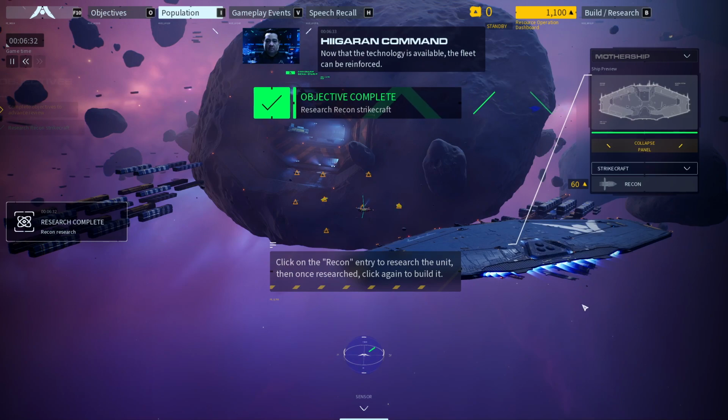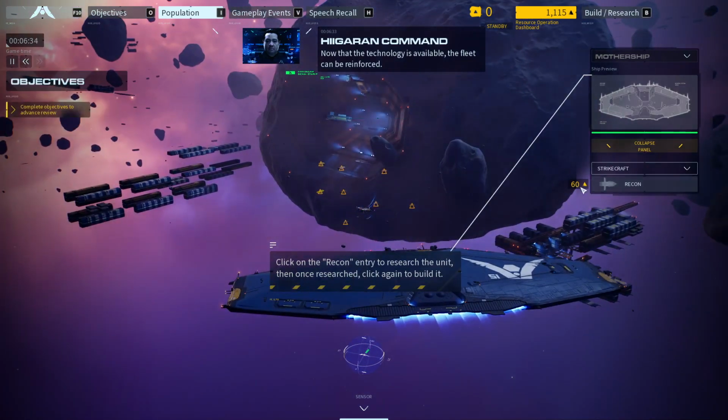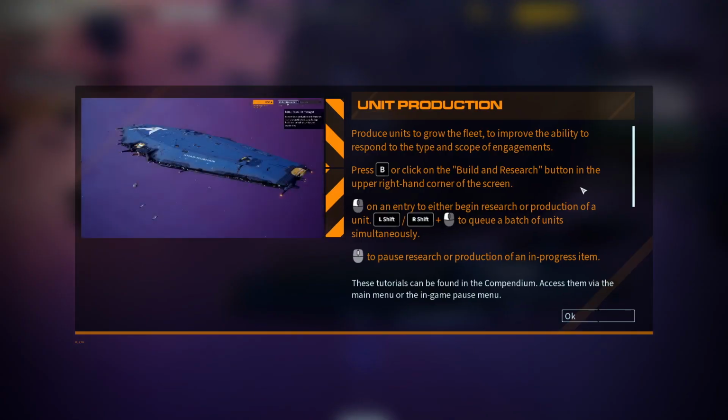Now that the technology is available, the fleet can be built. Oh, are they gonna do this like the other games where you have to research the units? I think Homeworld 2 has a weird research thing going on, where in Homeworld 1 you built a research ship, and you would just research and unlock whatever. Homeworld 2 had a weirder researching thing that was kind of like this.